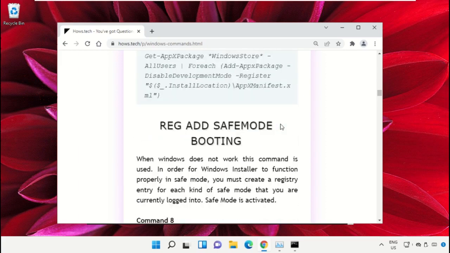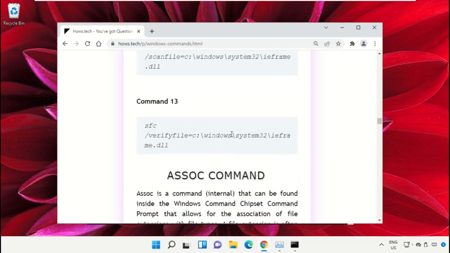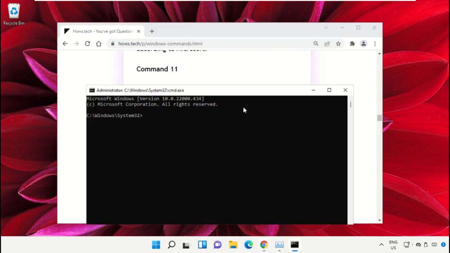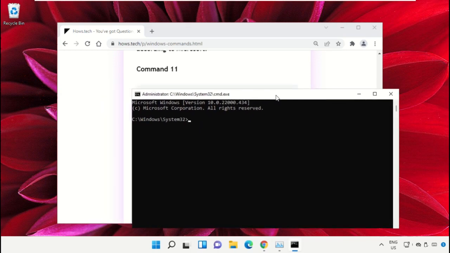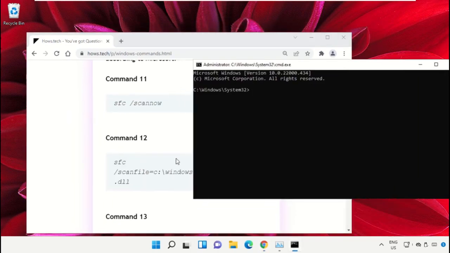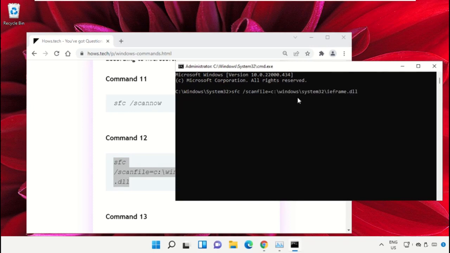Now just scroll down and then copy command number 12. Simply select this, right click on it and select copy. Now right click on command prompt to paste that command and hit enter.